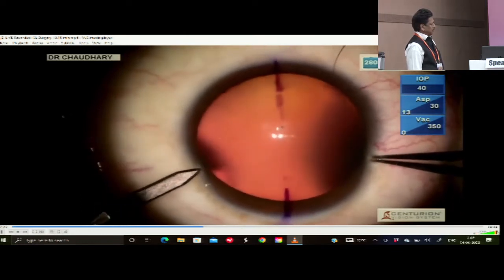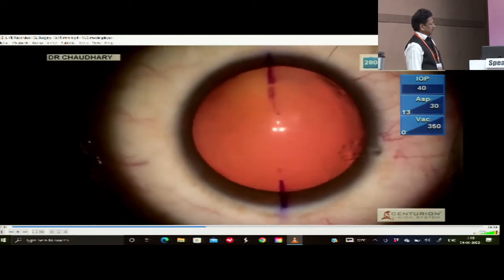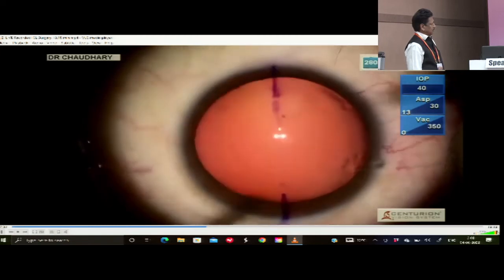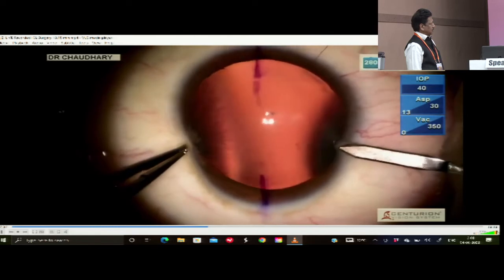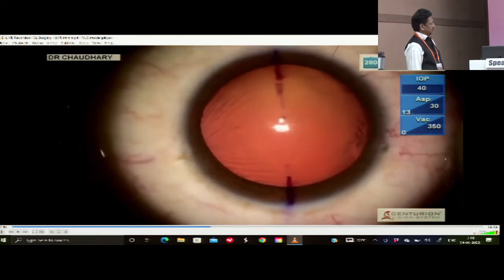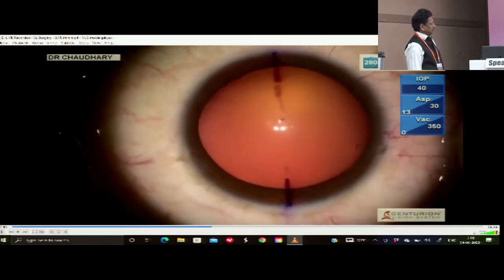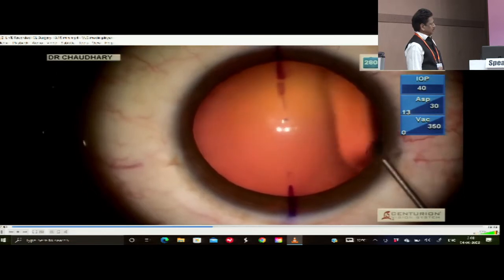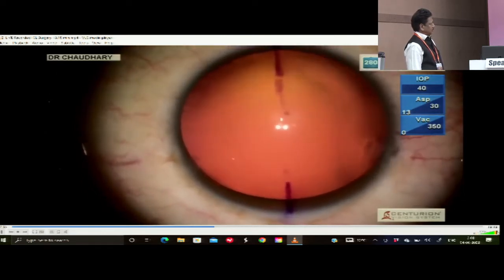So a two-port surgery, the direction should be towards the endothelium because you do not want to risk touching the lens capsule. So the direction is upwards towards the endothelium. If you touch the endothelium, it's not an issue, but in no way you should be touching. And one thing more, once we are entering the eye, never press the lower lid, just to avoid collapsing the temple.